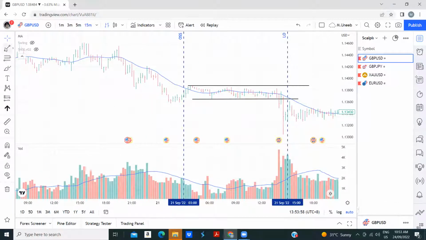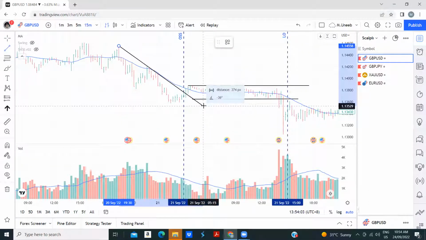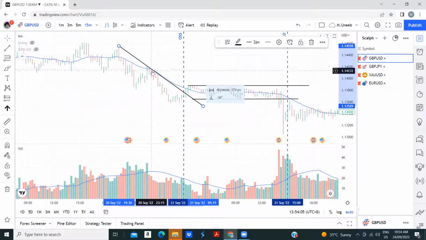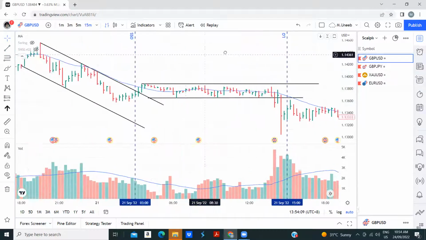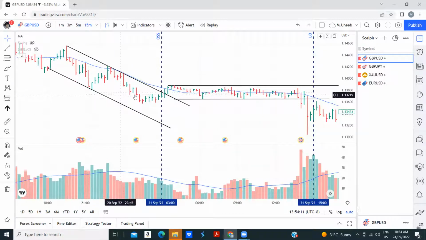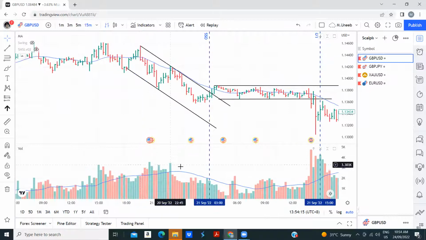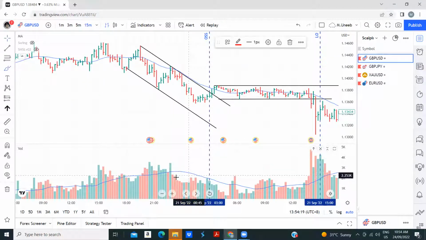And if you draw the channel, for example, first high, second high, from here to here, connecting the second high and then the third high, and drawing the channel here, the point is I cannot see it. Yes, there is some kind of SOT here, right? But with SOT, I also need a high volume here, which I could not find.